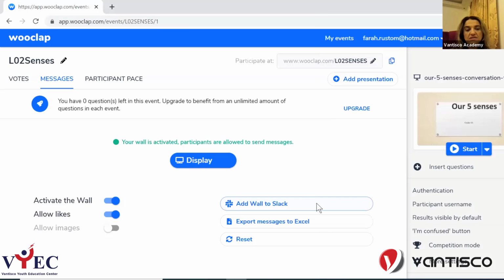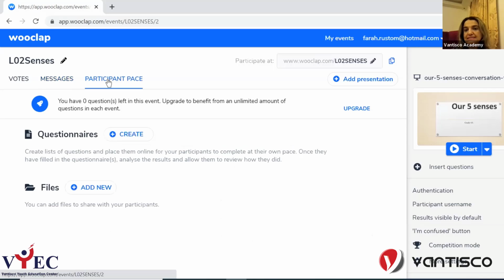Once we are done now with messages as well, we're going to move to participant pace. Participant pace is where we have the questionnaire. Create a list of questions, and you can place them online for the students, and they can complete them either on time or at their own pace, maybe after the session.